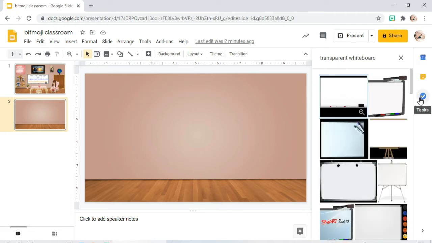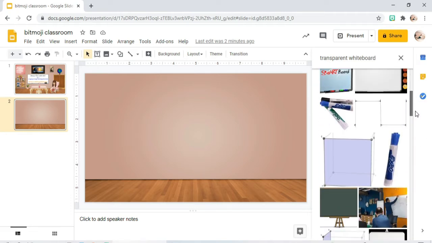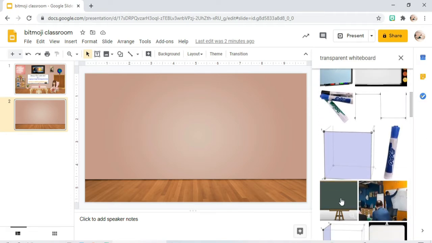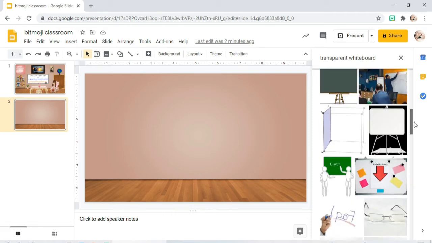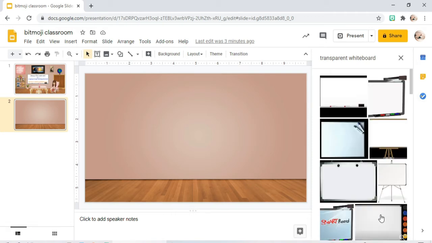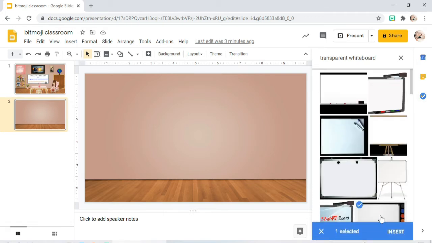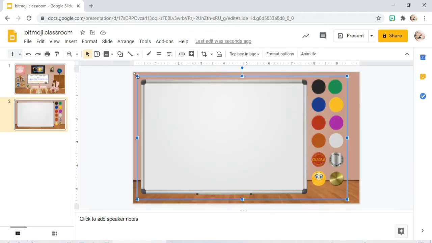Okay, so there are lots of choices here. You can choose this or anything you like. Let's say, for example, I will choose this. You just have to click insert. To resize this one, put your cursor on this square until the arrow shows, then drag.